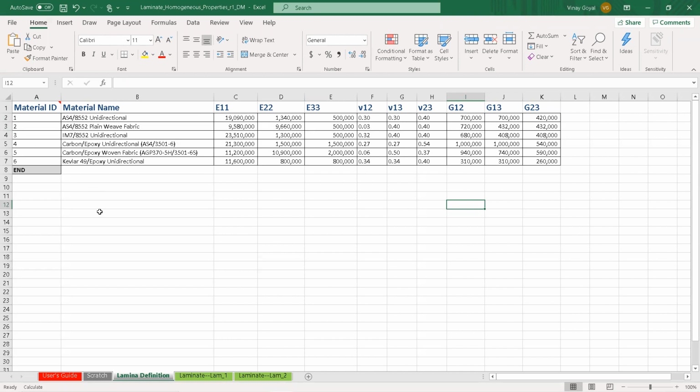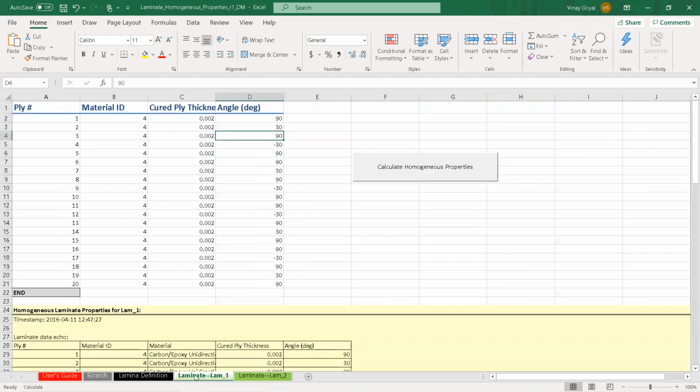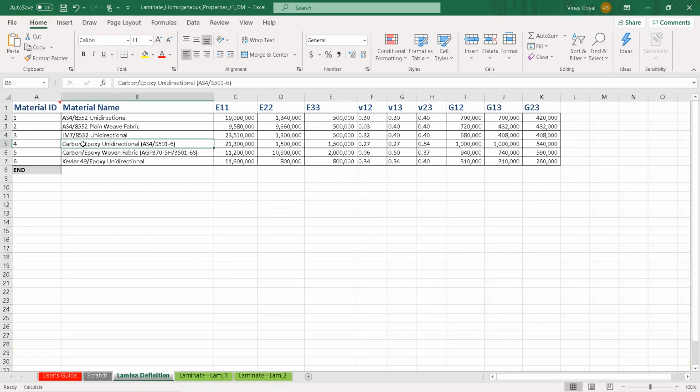But the bottom line, the way this works is, here's your information for the different material properties. And then you come here and you say, okay, I have 20 plies. The material IDs are given here. And so that's selecting material ID carbon epoxy.